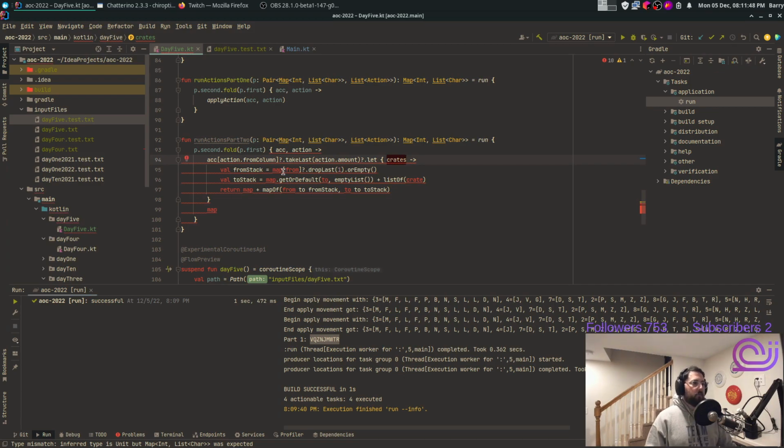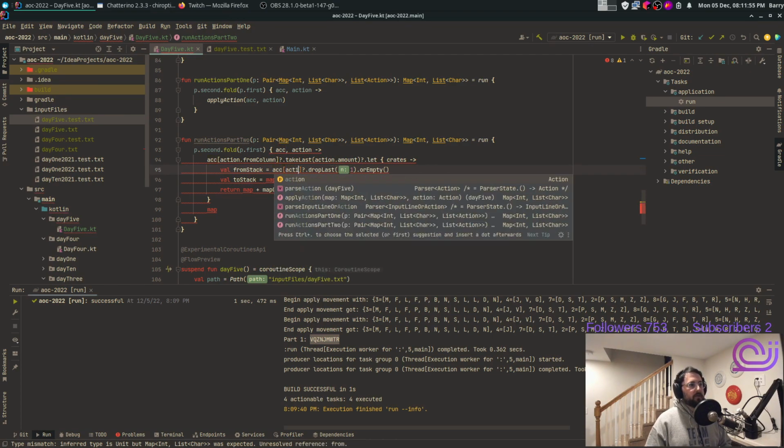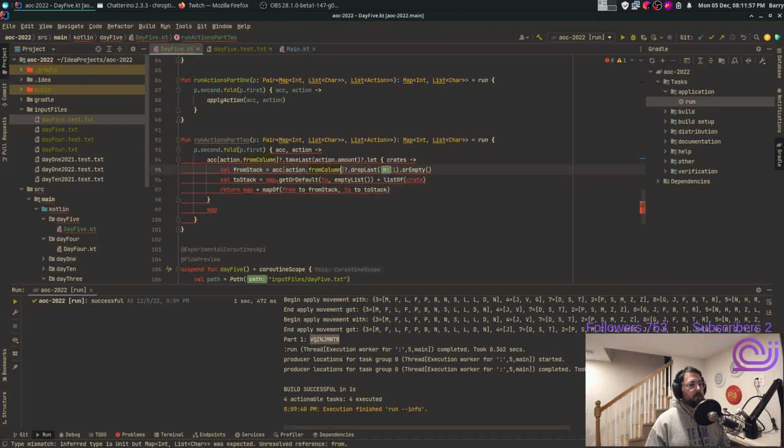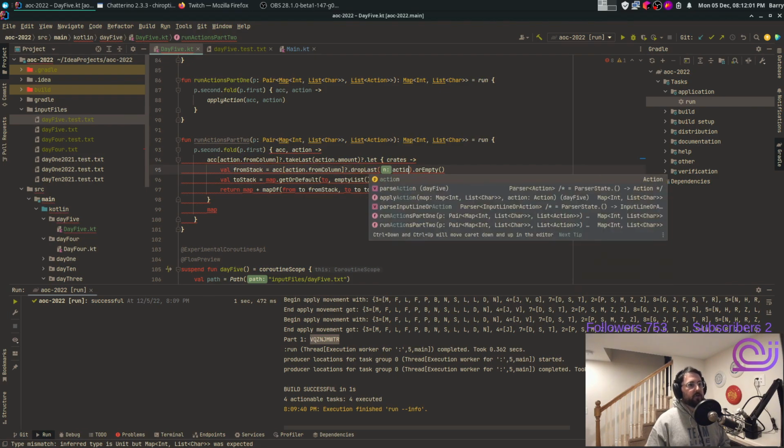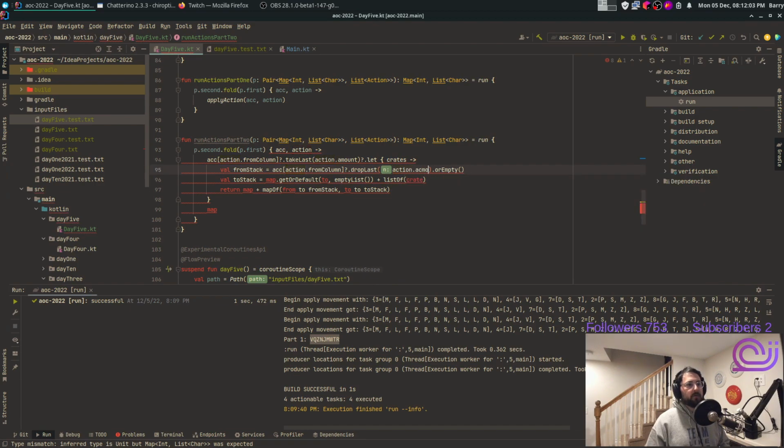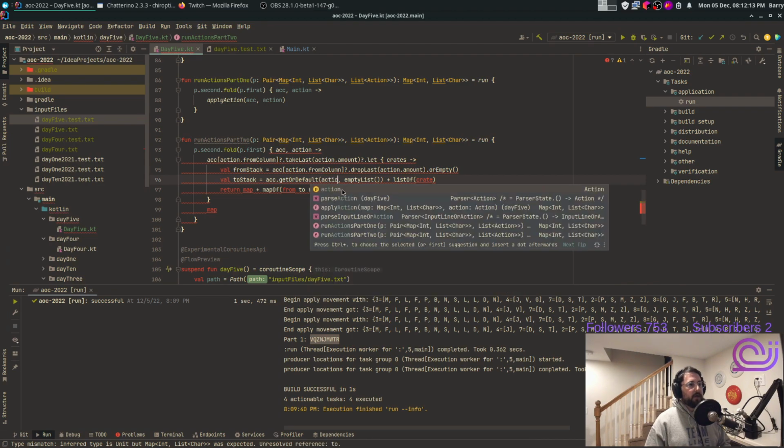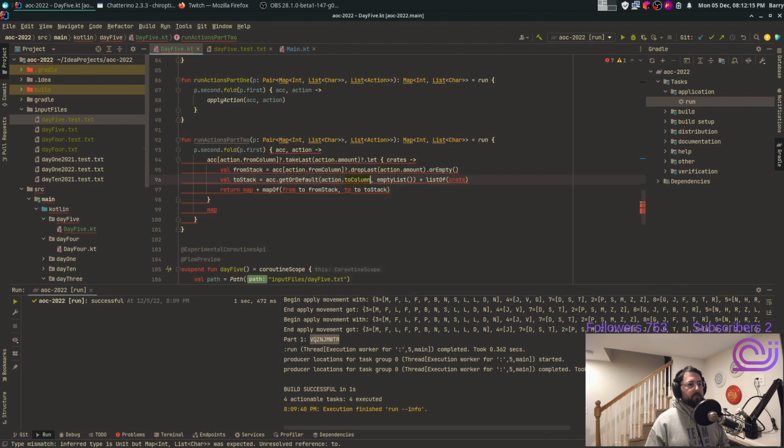Then from our accumulator action dot from column, we want to drop last action amount. That's the end result. Or we're going to action dot to column empty list crates.